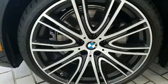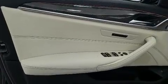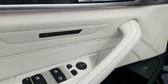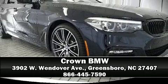BMW also prioritized safety and security with features such as dual front impact airbags with occupant sensing, airbag head curtain airbags, traction control, brake assist, ignition disabling, an emergency communication system, and four-wheel disc brakes with ABS. For added security, dynamic stability control supplements the drivetrain. Please don't hesitate to give us a call.